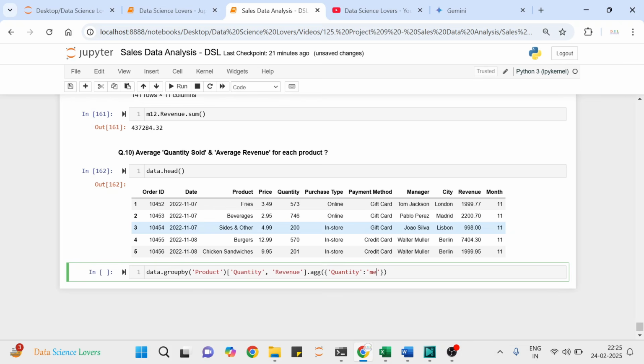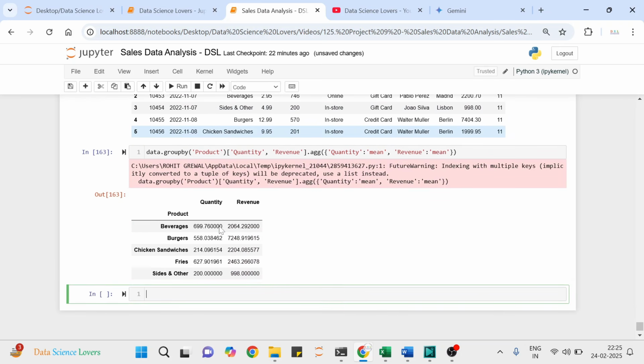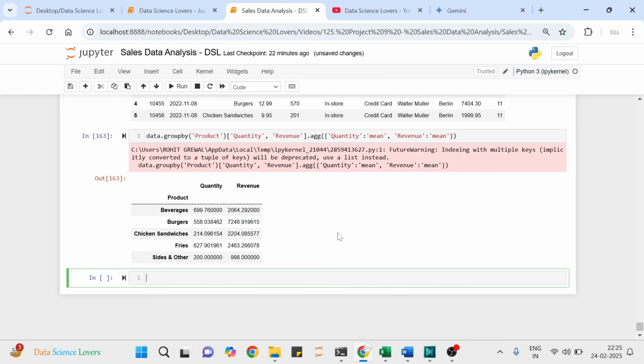So we will write the mean. Also on the revenue column we have to write the second column name, revenue. On the revenue column as well we need the mean. When we will run this, it will show the output like this.